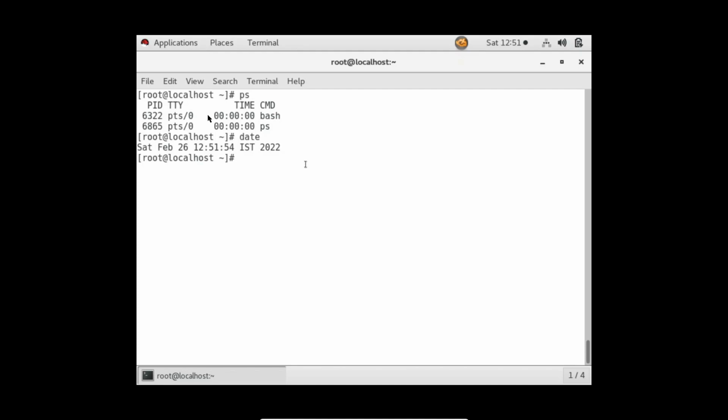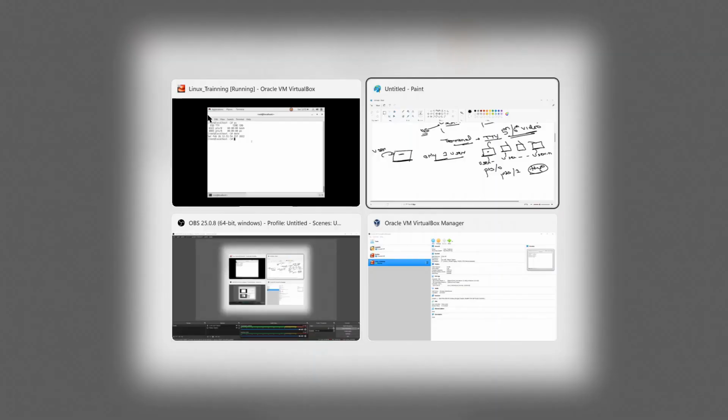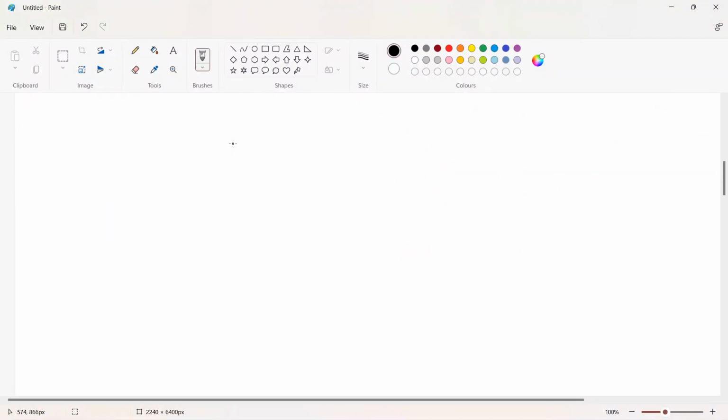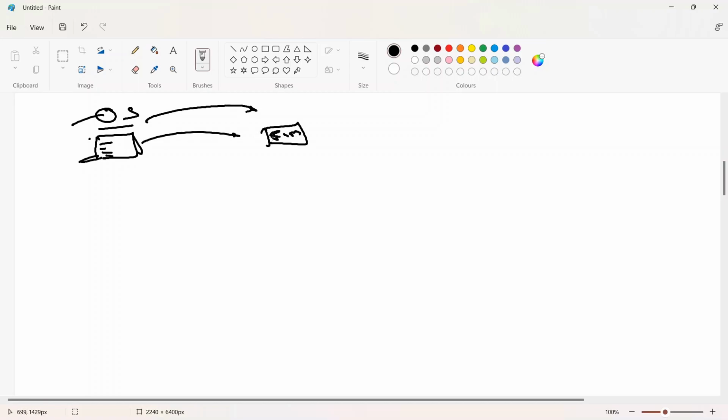So this is the basic overview of PS. Now let me tell you something more. When we are booting the operating system, as you all know, the OS is stored on the hard disk, and the OS is nothing but multiple files. When the OS is shut down, the files are on the hard disk. But as soon as we run the OS, all the files from the hard disk move to RAM. Only then are we able to see these multiple programs.